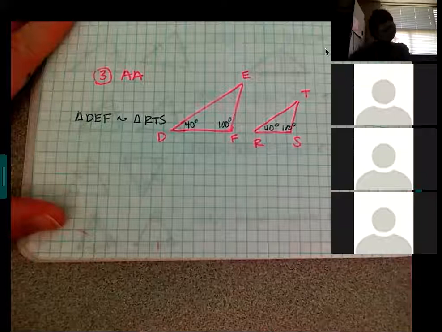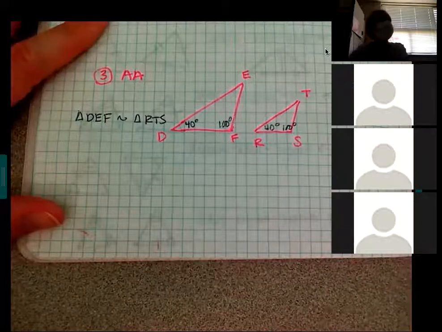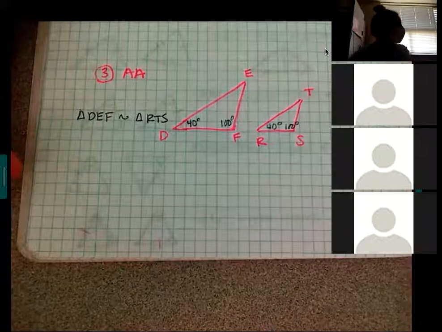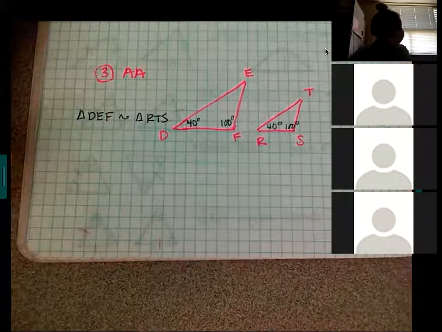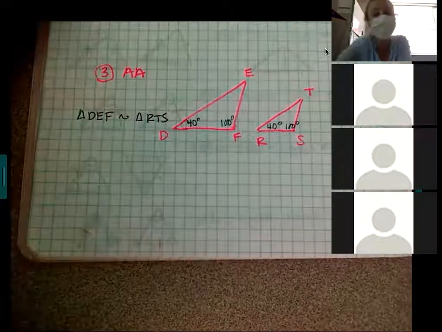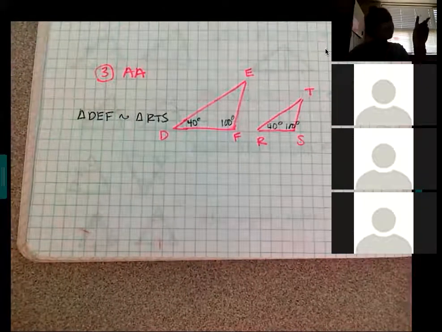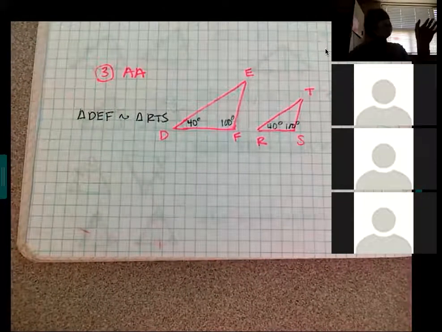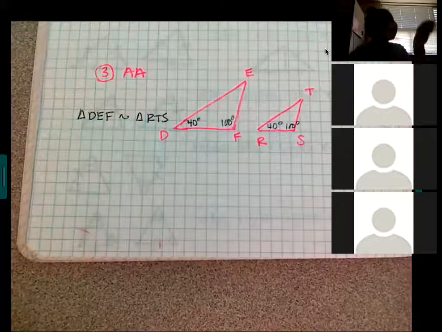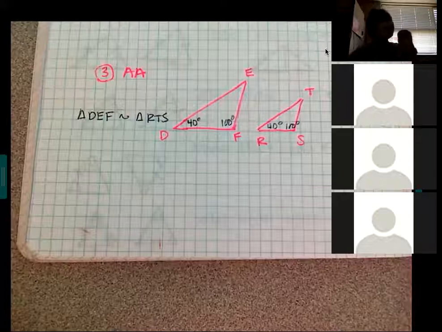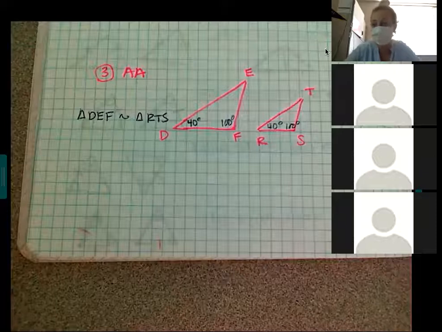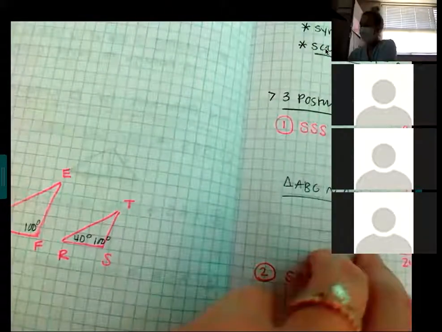So do you think if I gave you two triangles and told you some of the angles or some of the sides, you could test and see if they're similar and then tell me why and write the statement? I only had 3 of you answer. Let's try again. This includes y'all too. If I give you 2 sets of triangles and some of the angles and sides, do you think you could test and see if they're similar? Tell me by which postulate and write the statement. Great. Yes. Good. Okay. So then there's only one other thing I have to show you. Is everybody good? All right.